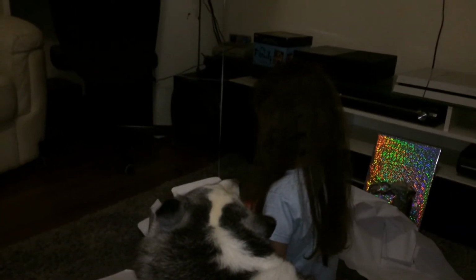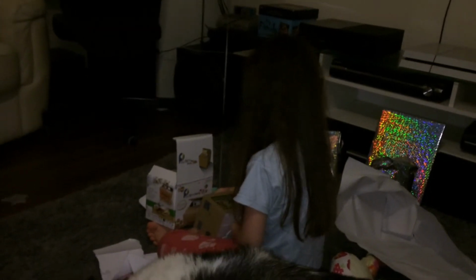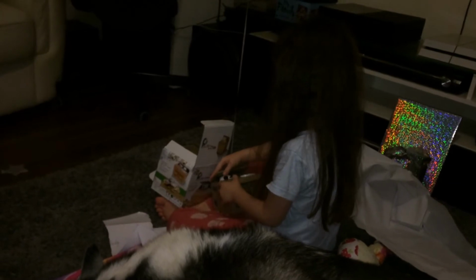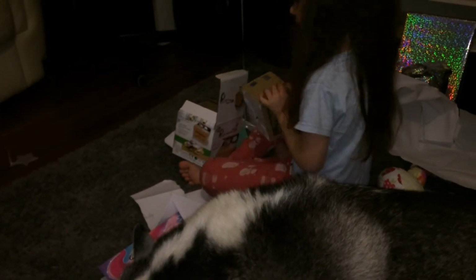Carefully. What's on the outside? What's on the outside, Hailey? Okay. Little panda bonbon. It's a panda bear. Right, now careful. We have to put some batteries in. I forgot to get some batteries. Oh, okay, Mom. So we'll show it later how it works.